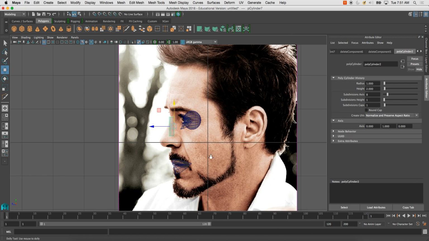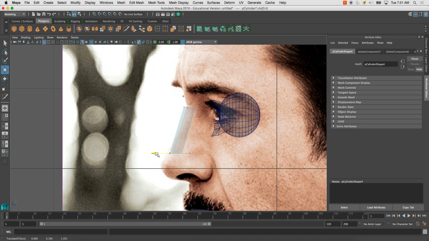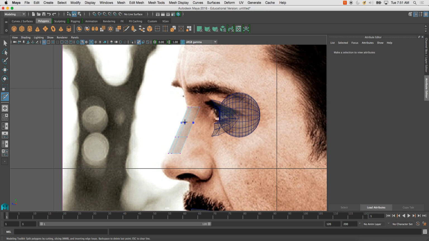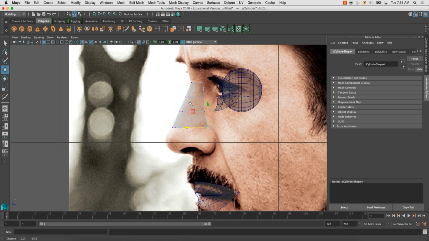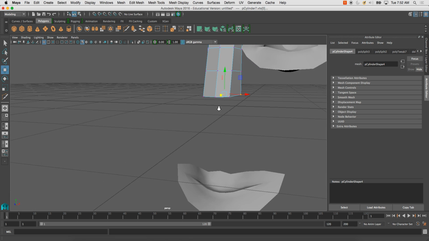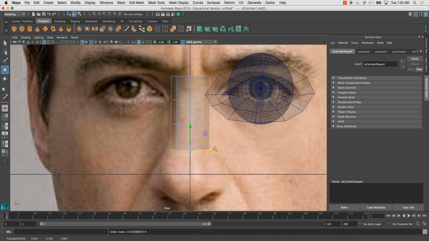And switch to my side view. Vertex, drag these forward. And I'm just going off my reference here. And eventually I know I'm going to want to have a couple more, so I'll start with 2 cuts using my multi-cut tool. Start to sort of follow the reference around the nose. Switch to my front view, make sure that's all good. And here, oops, it's going to start to come out slightly.